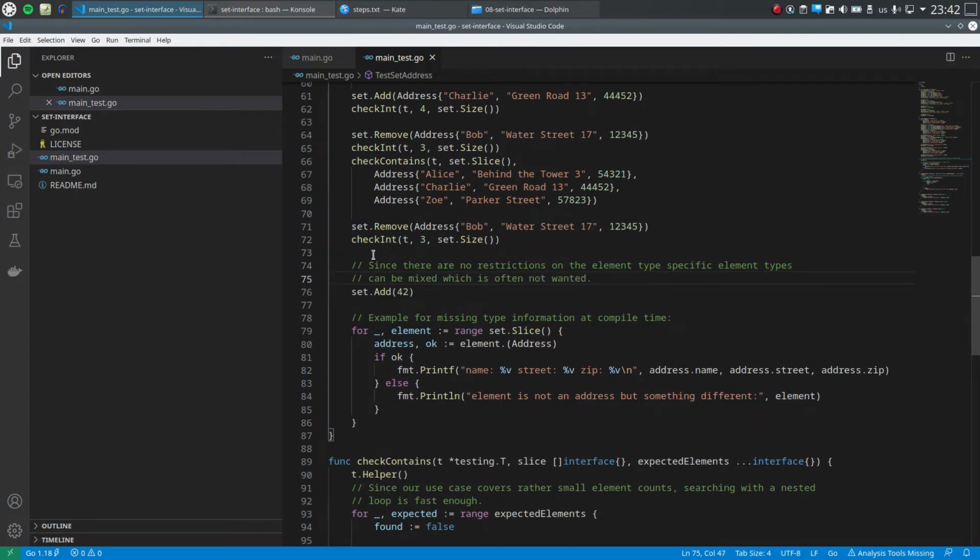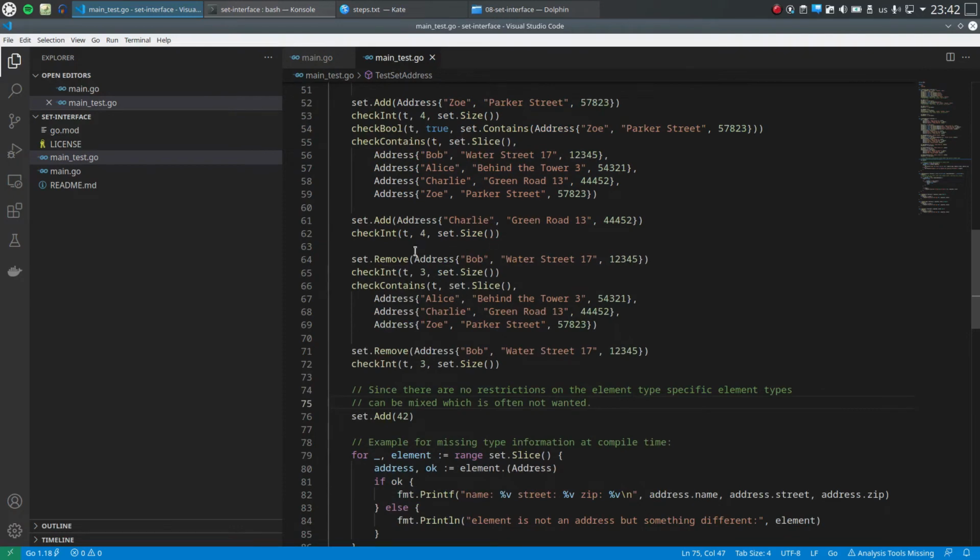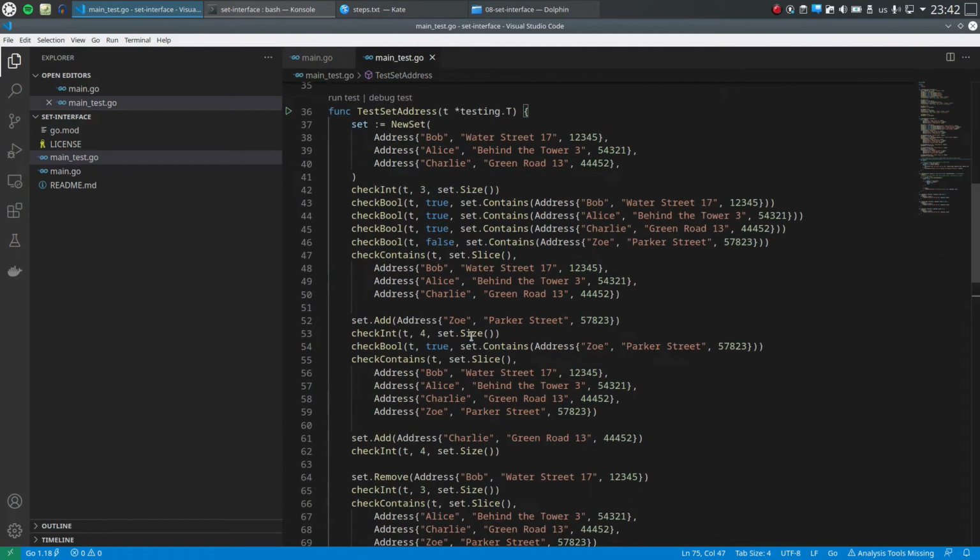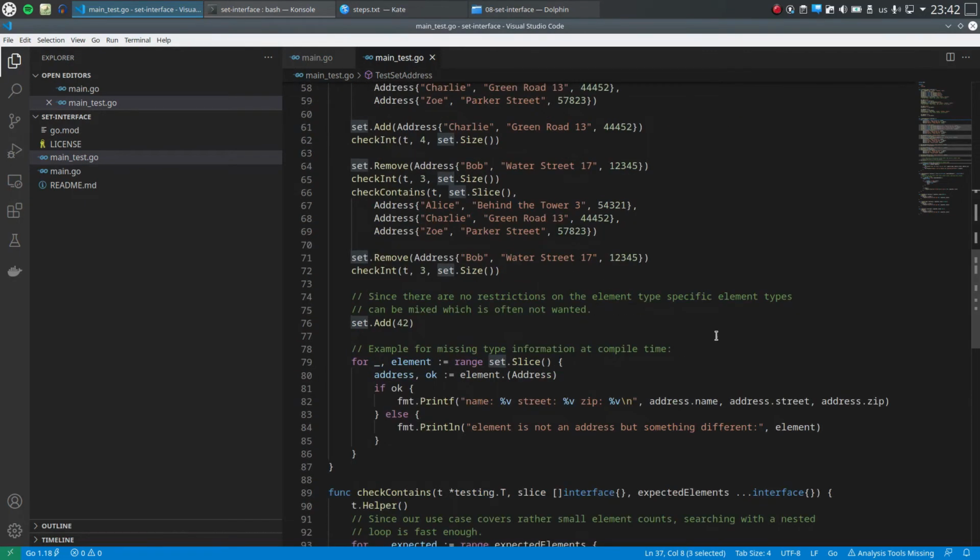I mean, you could have a program where you want to mix element types in a single data structure like a set, but usually that's not the case. You want to avoid that, and the compiler can't really help you there.